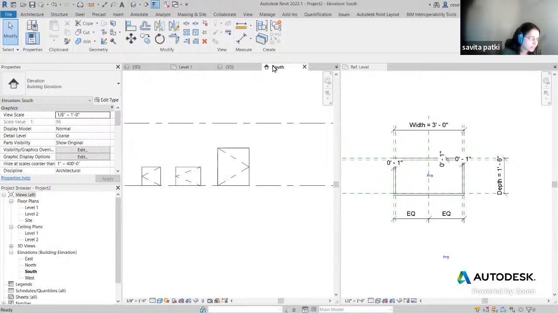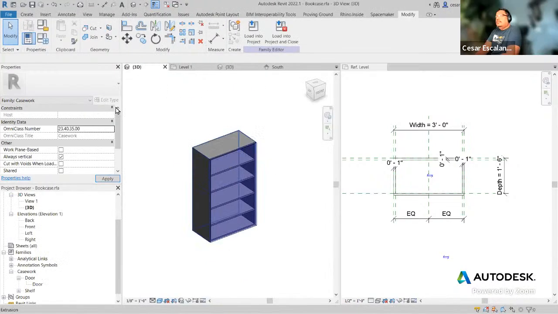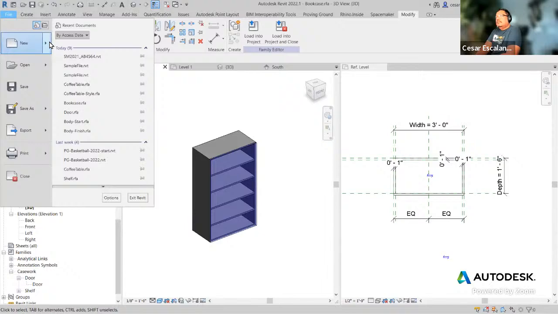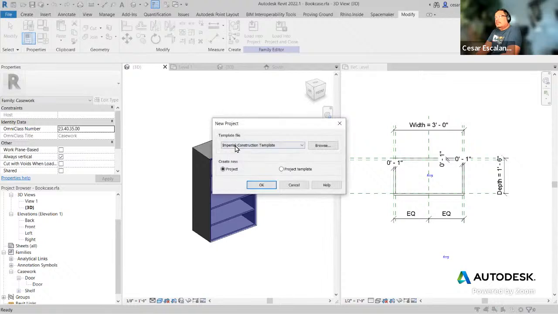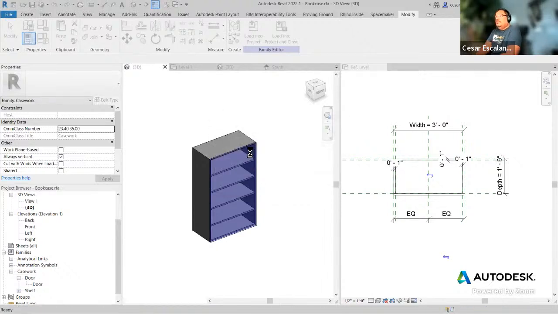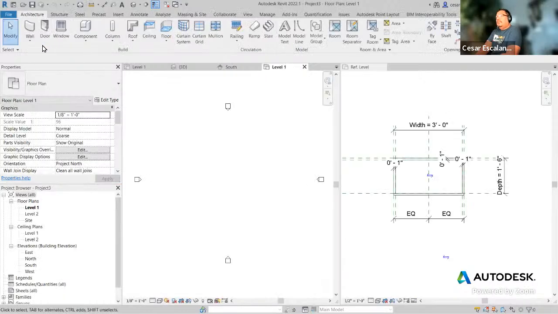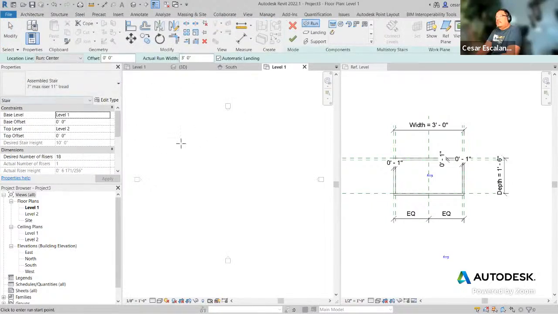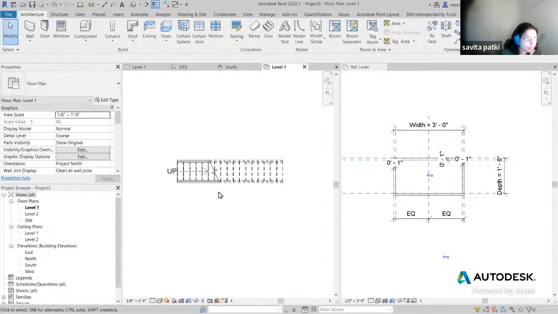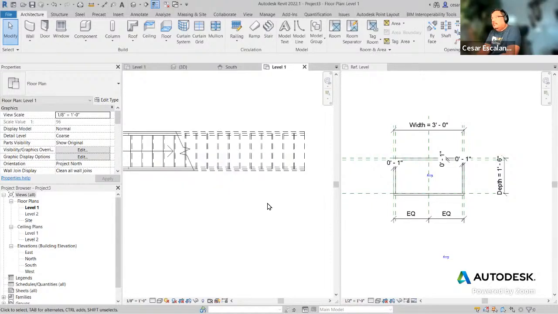So this is on a project, in a Revit project, right? Let me show you here. I'm going to create a new project, and you do a stair from a first floor to a second floor. When you build it, you want to have half of it visible and half dotted. So this is a stair going from level 1 to level 2. And these are the dash lines you want solid, is that what you want?